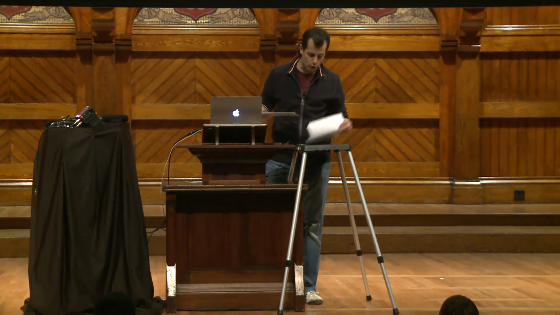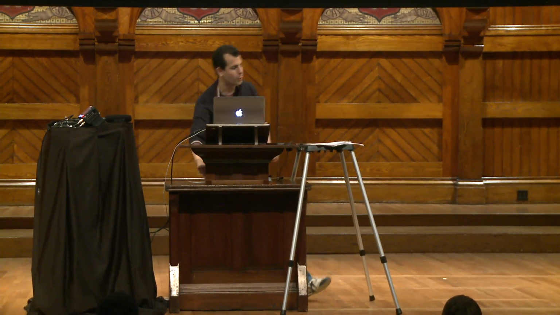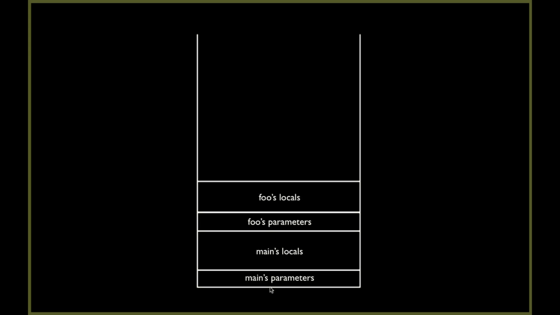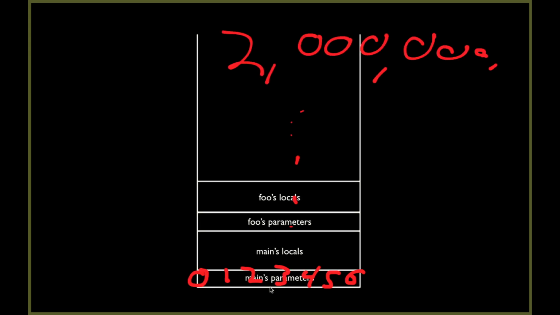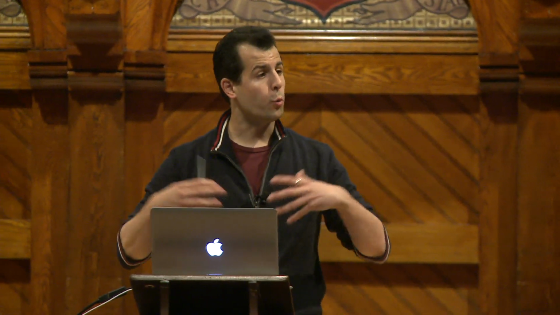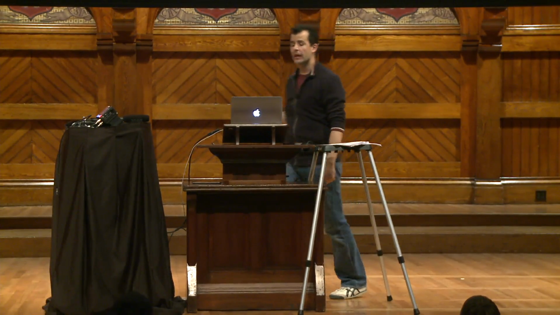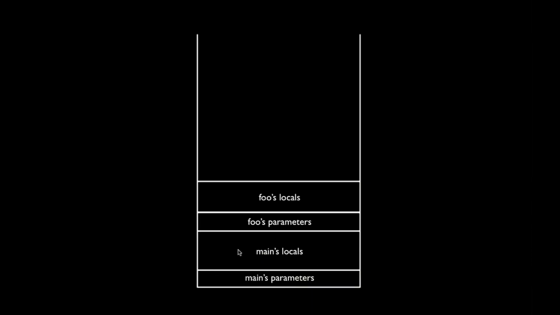Now, more concretely, what does this actually mean? This just means that if we were going to number the bytes of RAM in your computer, notice that this might be byte number 0, this might be byte number 1, 2, 3, 4, 5, 6, all the way up to like 2 billion would be all the way up there at the top. So in other words, when we talk about RAM or memory in terms of bytes, it just means that someone has decided what to number each of those chunks of memory. So when you need 32 bits for an int, or you need 8 bits for a char, where do they end up in memory? Well, conceptually, they just end up at the bottom of this thing called the stack.